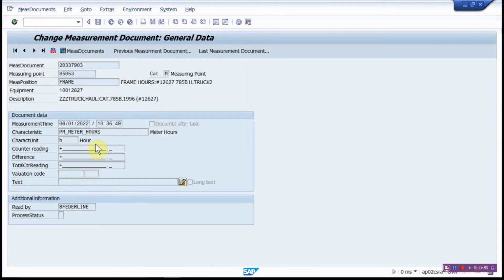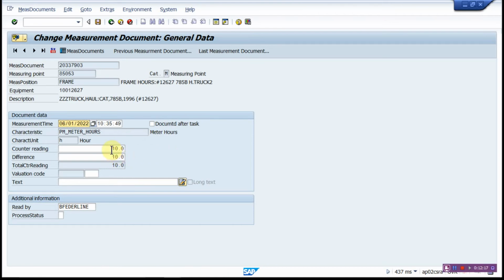So it's kind of like a new counter, so I can put in like 10 hours. Let's see if I can do this, 10 hours. And because it doesn't have any other counters on there, it's not going to show a difference. So let's say we put it in, it had already 10 hours on the frame, because really it should have 0.